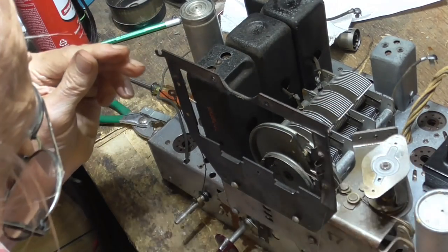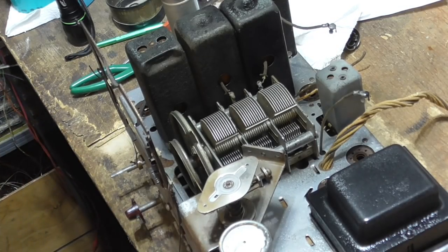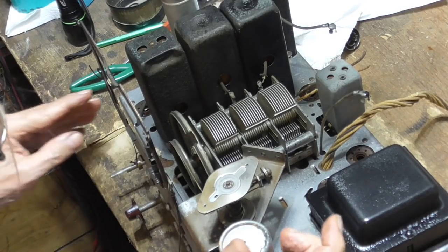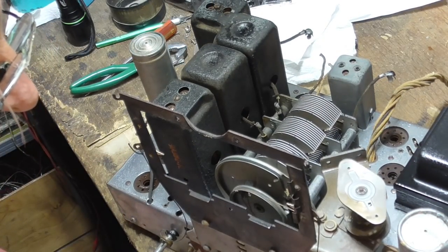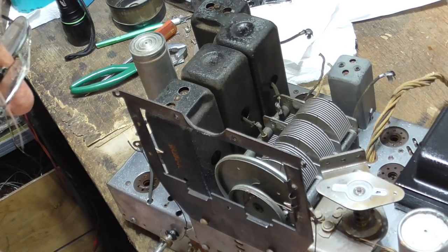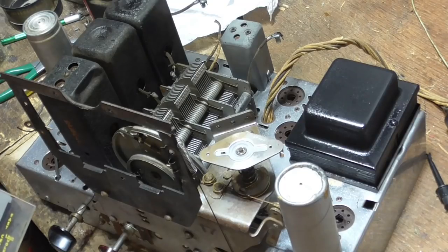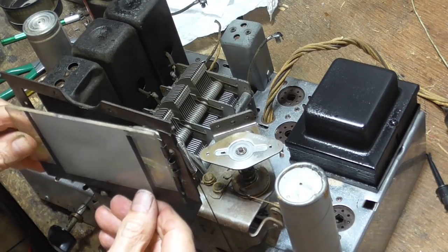All right, that gets that on it. Get it into that hole. Okie doke. That's it. Now, when I turn this, okay, that rotates like it should. Looks good. Okay, that gets all the dirt and grease off that side.